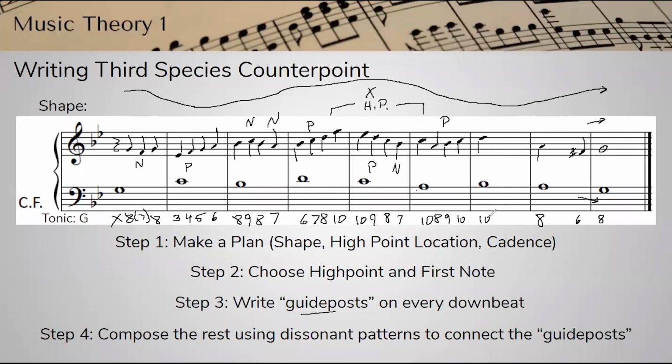Right. Now we need to go, hopefully, down. So let's see what happens if we just kind of step down. So this will become a ninth, which, if we want to keep going down, will become an octave, which could then become a seventh. But then we would need to resolve that by step.